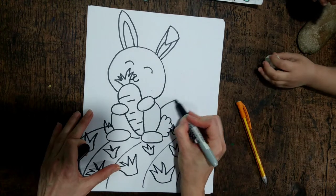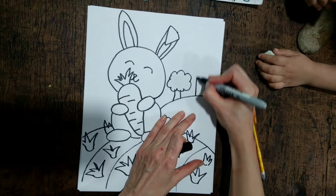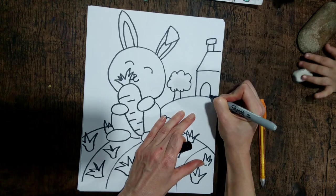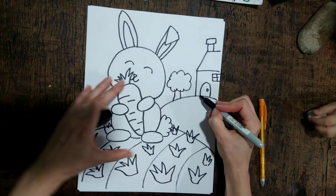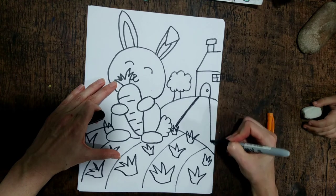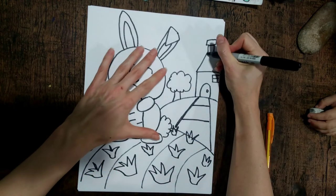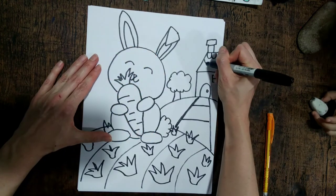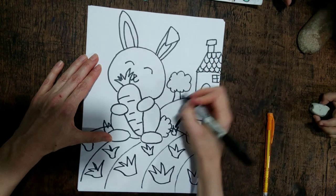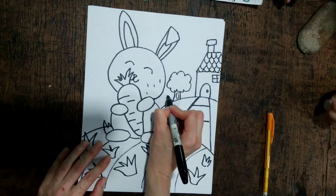Then I'm gonna do my other hill and I'm gonna do my broccoli tree and house. I do a diagonal line and then I have this line coming out this way so it looks like the trail is getting closer to you, or the sidewalk is getting closer to you. Then I could do visual texture in the roof, visual texture for tree bark, and I could draw little lines on the bunny to represent fur. And I'll do one more hill.